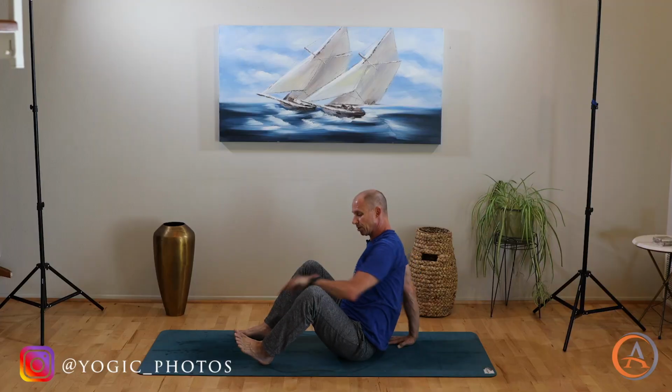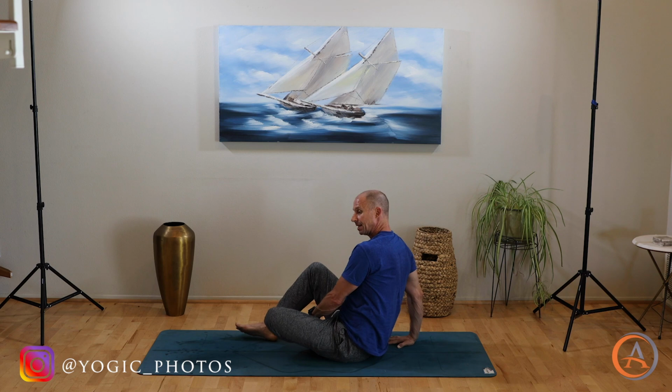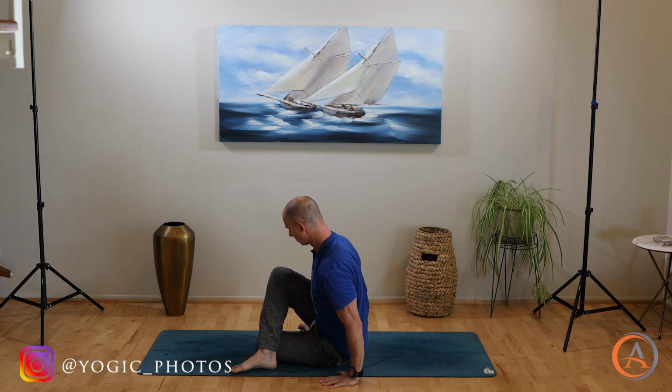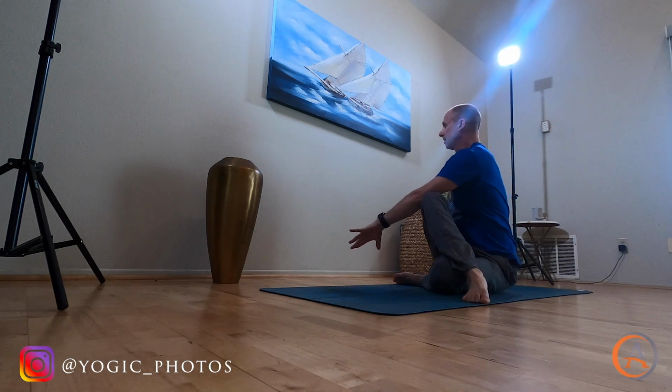Okay, release the hips back down. We're going to move into seated twist. So bring your left foot in towards your right hip. Right leg comes up and over. Try to keep your right hip point on the floor to your degree. Send the left arm up, right hand behind you, and on the exhale, anchor the elbow to the outside of the knee. Turn right.